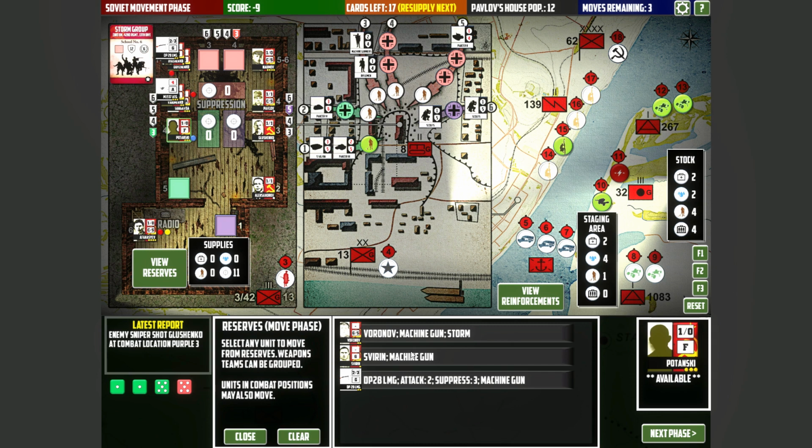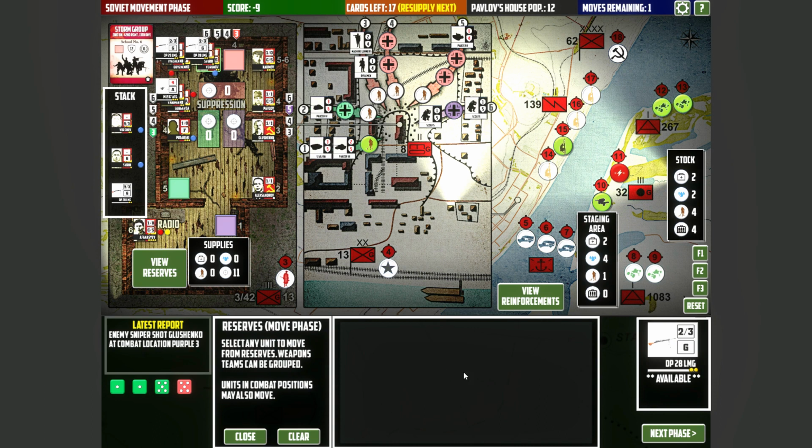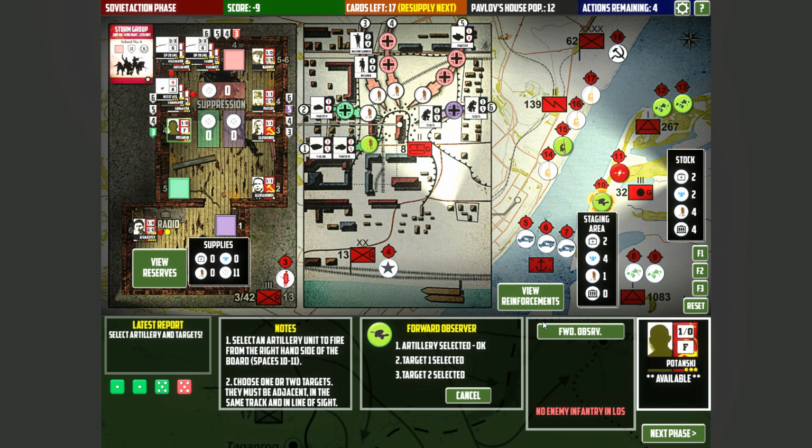And get the units down there, which is great. I think that's everything we need to do there. I don't see any other moves at the moment. Okay, let's call in forward observer. Finally, we get to do some damage here.